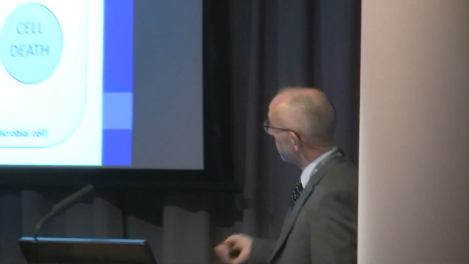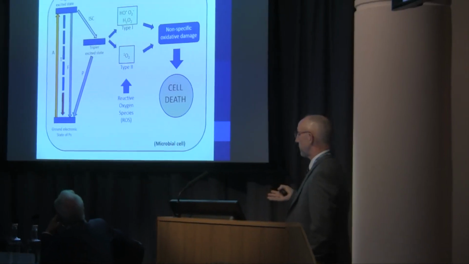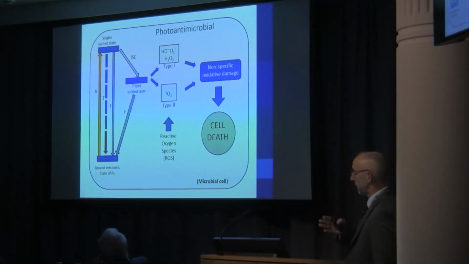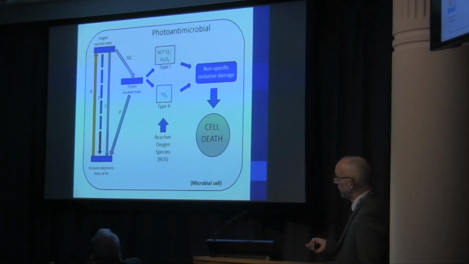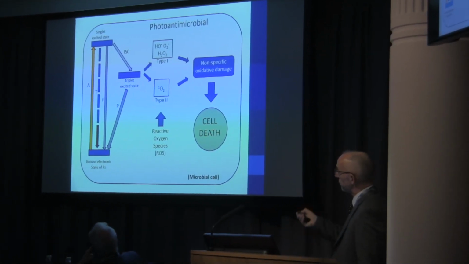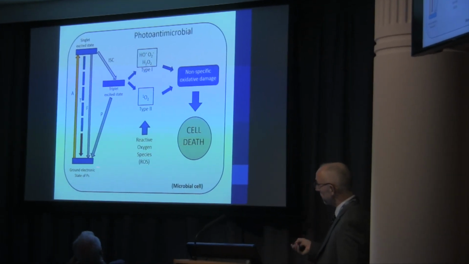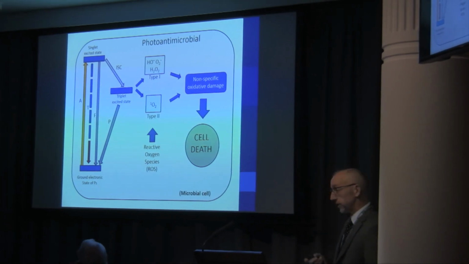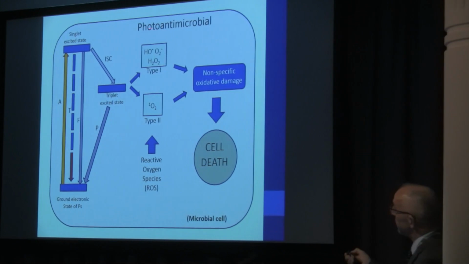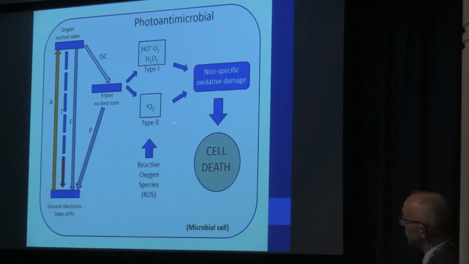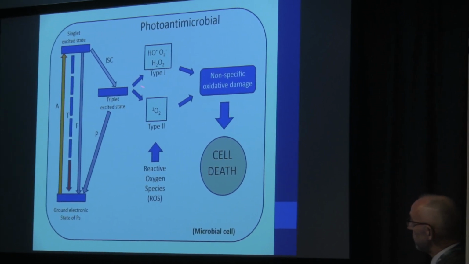If we have a photosensitizer, it can be in the bacterial cell, or it can be kind of stuck to the outside of the cell. It will work in either situation. And this is a much simpler version of Alison's setup before. Excitation of the photosensitizer, either associated with or inside the cell, leads to the generation of these singlet oxygen molecules here, or the other reactive oxygen species. It doesn't really matter which type.